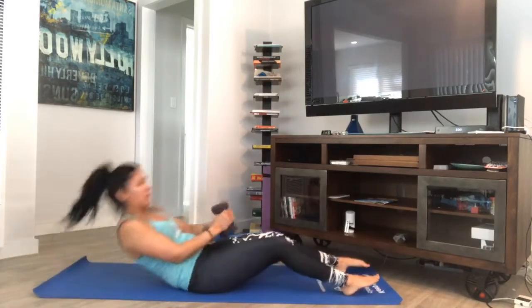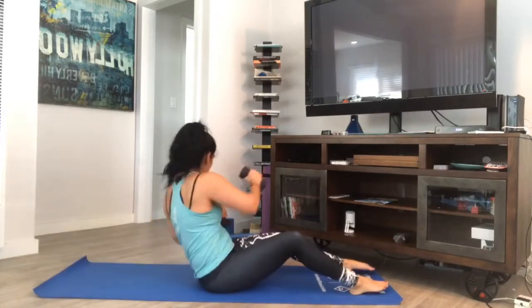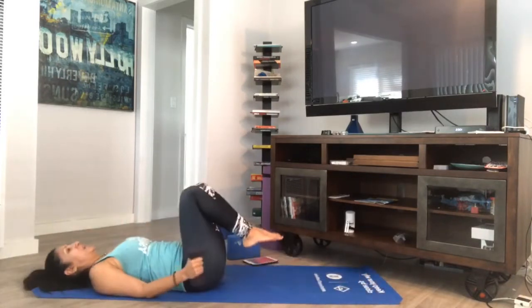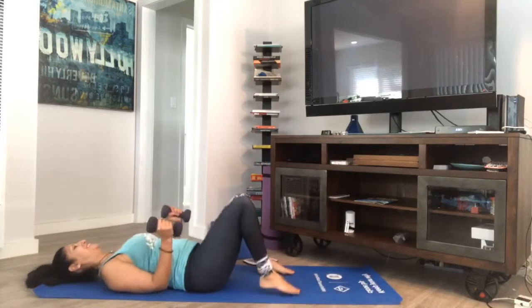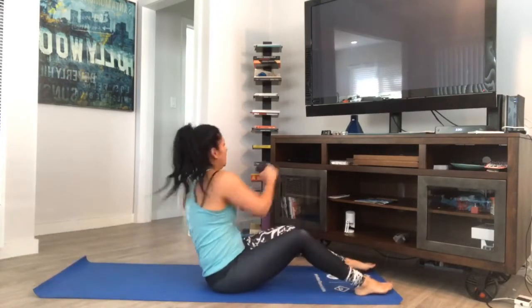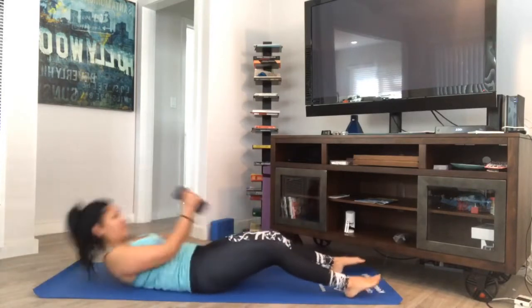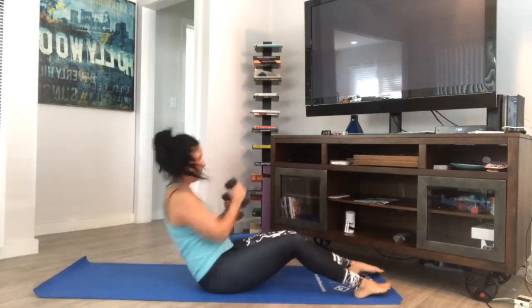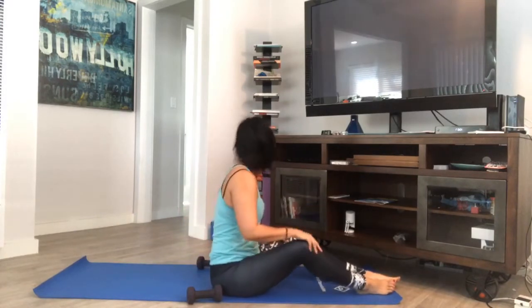Keep it going. No, my counting isn't always correct. Which means we do more reps. Breathe. Almost there. Woo! And stop. Nice. That was 8 sets. Excellent job. Okay. You can place your weights to the side if you were using them.